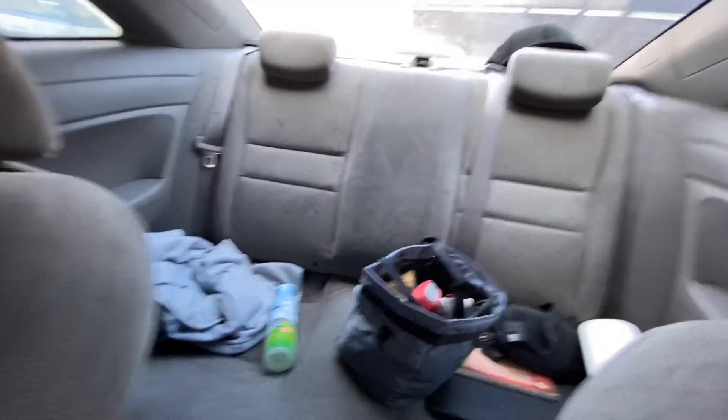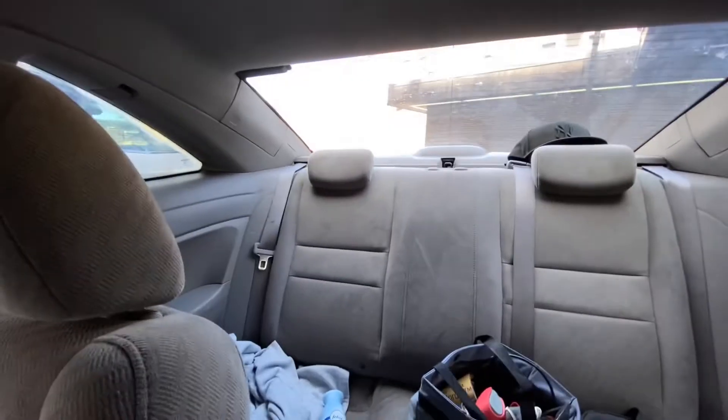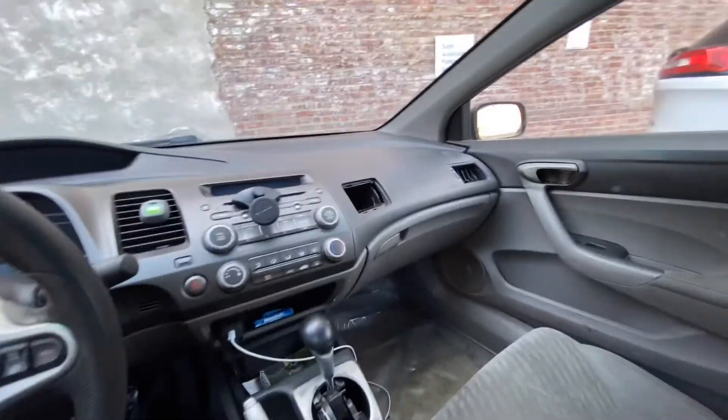I'm going to continue to use this thing to make more money. I have the back seats for Instacart — back seats are a little messy but I'll make time to clean that up. The truth of the matter with the Z is it has some complications — it's been overheating. We changed the thermostat, the radiator cap, and a couple more things. This is one final thing to check for, and if it's the head gasket, I'm left with two options: replace the head gasket for about two thousand dollars, or replace the motor again. I just changed the motor like two years ago, and drove it for about a year and a half before having another motor problem.